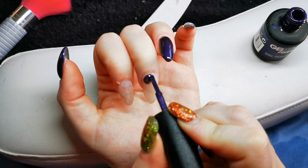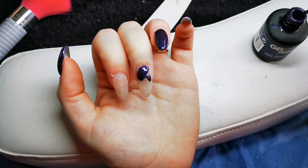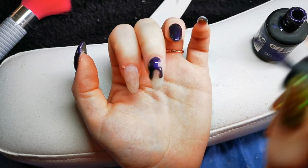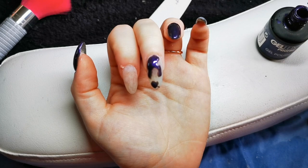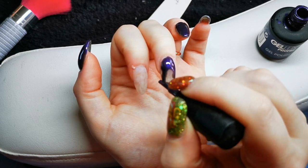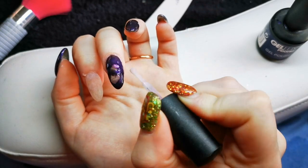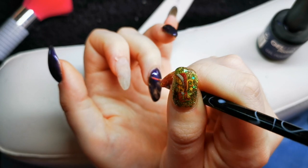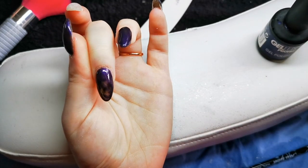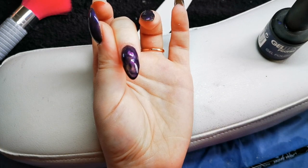But the whole idea is to have more purple and just have a little bit of marble, kind of like how amethyst would be, where it might just have a little bit of something running through it. I think you can really see it, can you? Damn. And I might just put a really little bit of white.